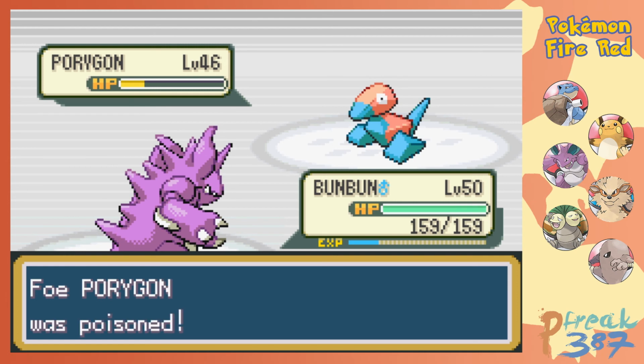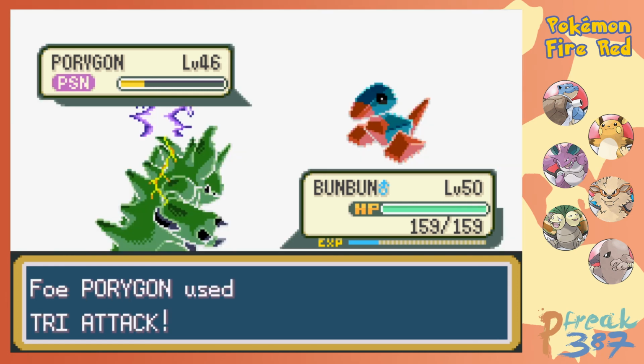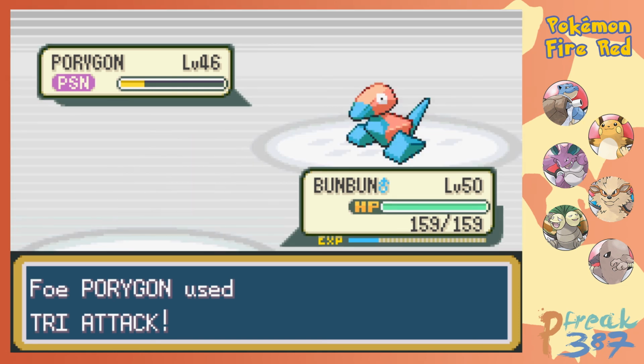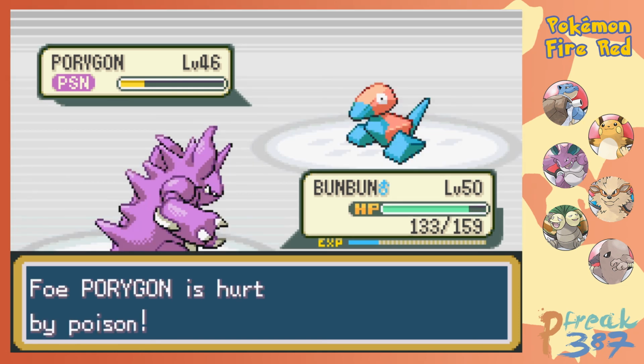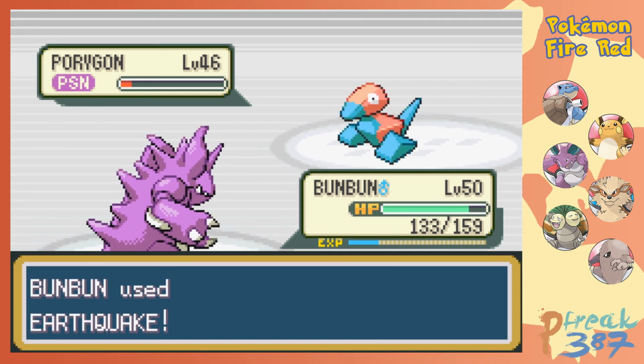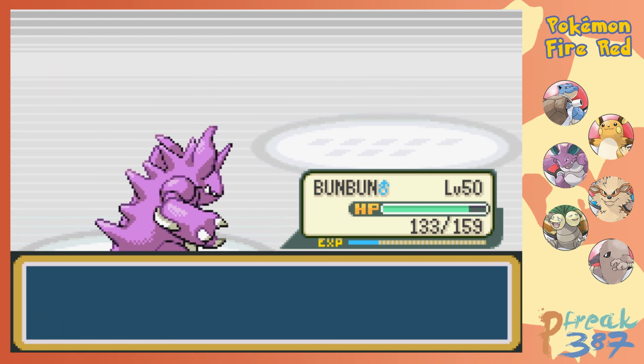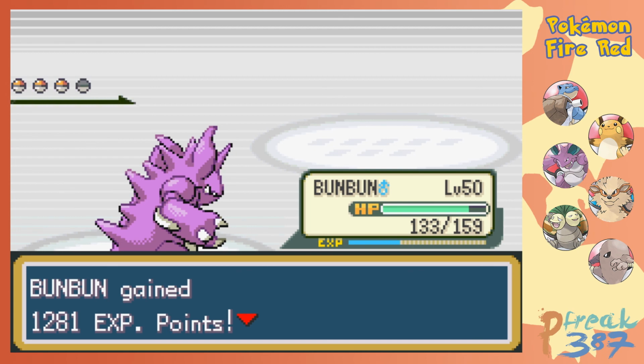Nice, and actually poisoned it too. Sludge Bomb does have a 30% chance of poisoning, so it's a pretty high chance. Tri Attack, interesting. Despite what its animation says, it actually is a normal type move. Alright, you're probably gonna heal it up, so... Nope, no you're not. Now if I had still had Brick Break instead of Sludge Bomb, then I could have used Brick Break on it, but... Sludge Bomb's just nicer.